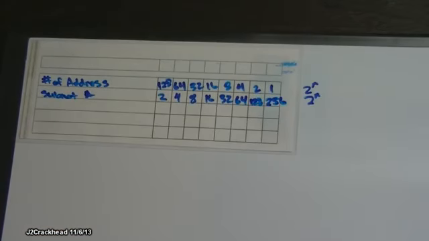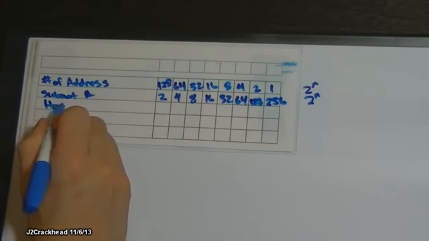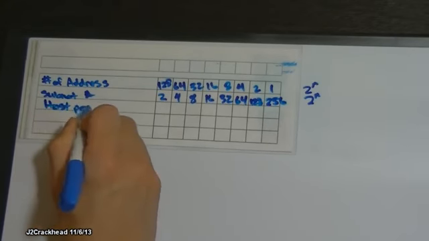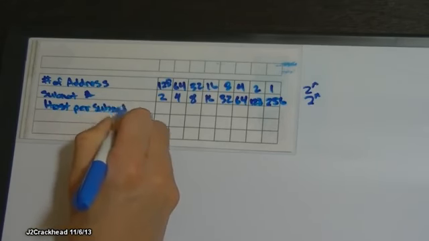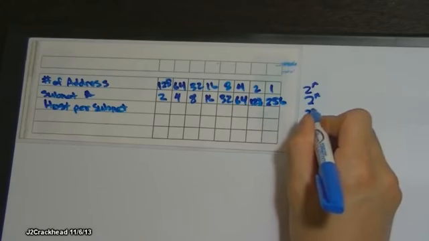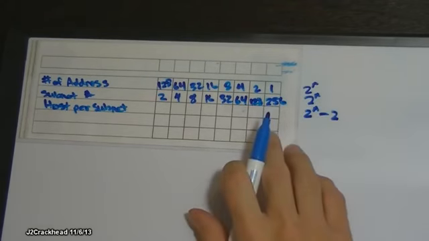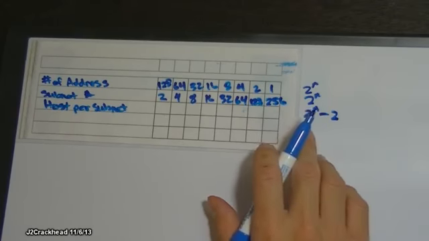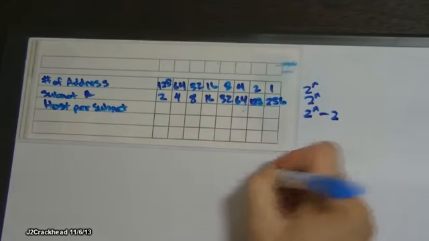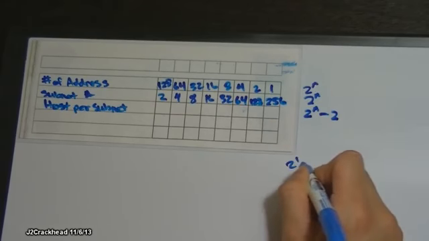Okay, and the next thing I need will be the hosts. So how many usable hosts? Hosts per subnet. To get this, I'll be using the equation 2 to the n power minus 2. On this one, I'll be starting from the right side again. Since it doesn't have room up here, I'm just going to write down here. So the first one will be 2 to the first power minus 2.